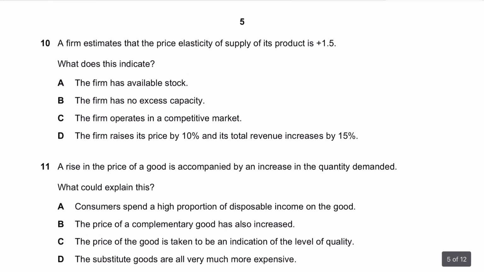Question 10 says, a firm estimates the price elasticity of supply is plus 1.5. What does this indicate? By the way, guys, I'm kind of expecting, I think I shouldn't be saying this, but maybe in your paper, that is tomorrow, there could be MCQs with more diagrams and more calculations, because in the Feb-March paper they had fewer diagrams. So maybe in your paper you could expect more diagrams, such as subsidy and taxes diagrams, maximum and minimum prices, consumer and producer surplus diagrams, tariff diagrams. So make sure that you are well prepared for it, okay?